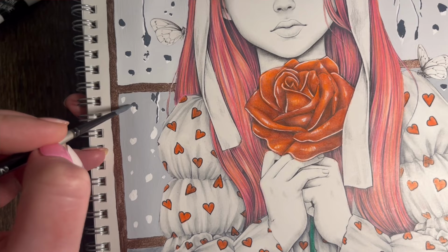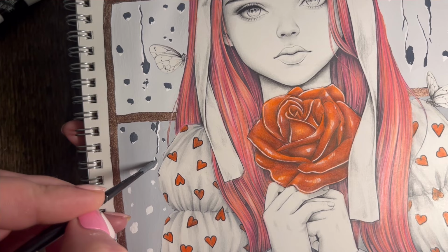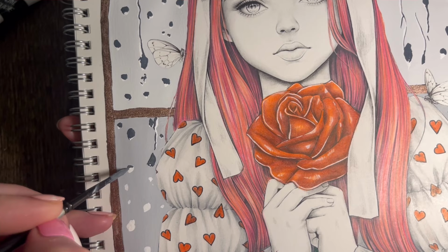This is just how I like to do raindrops. Like I say, there's lots of different ways of doing it. So if you find that the way I'm doing it is a bit trickier than a different tutorial or way of doing it you've seen, then you do the one that works best for you. Like I say, I've seen a few different people do it different ways. So just depends what you find easiest.